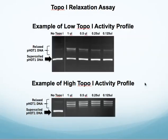This next slide illustrates examples of low topo-1 activity in an extract versus high topo-1 activity. Typically what we do in these kinds of experiments, we do simple twofold dilutions of the extract shown here, and we simply measure the conversion of the supercoiled DNA into its relaxed DNA products. These reactions are very simple and fast. They take 30 minutes to run and probably an hour or two of gel electrophoresis to resolve the products.